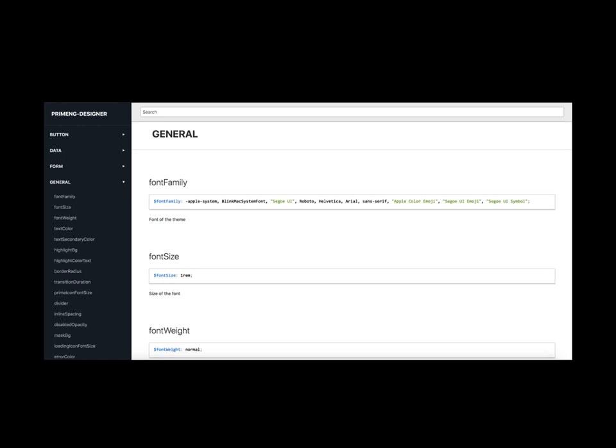There are, I guess, 500 variables. So you can do some fine tuning, or you can just use a couple of variables to create your generic theme from data components, forms, and journals. I think the URL will be something like PrimeNG/designer API, where you will be able to search all the variables based on their versions, what they do, and things like that.